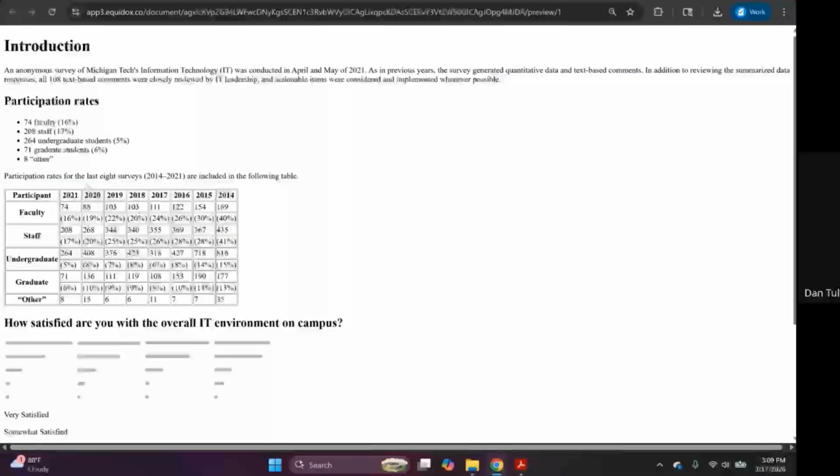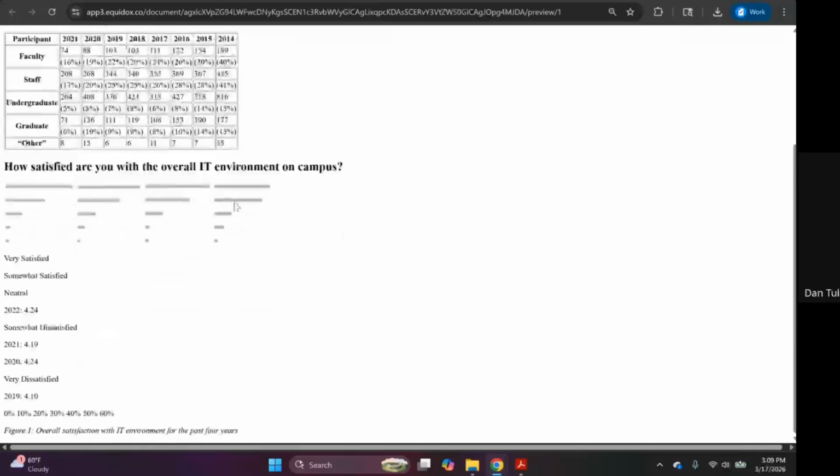We have a table, we have our list, we have our heading structure, we have a couple of paragraphs. So that looks much more consistent with the PDF itself. However, down at the bottom, I do have one more issue here. And that is the fact that I have some sort of bar charts on this page.